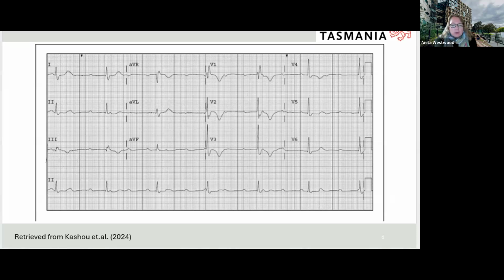So my question is, if we're not sure where 6 seconds is, and the idea here is to count the QRS complexes, or the R complexes, in that strip, we have to know how long that is. So how many boxes is 6 seconds? 6. So 6 of the large boxes, 1, 2, 3, 4, 5, 6, is that correct?